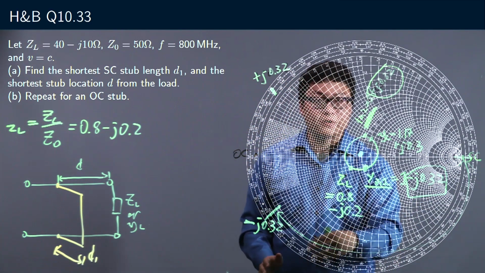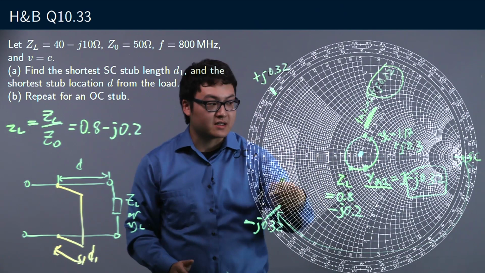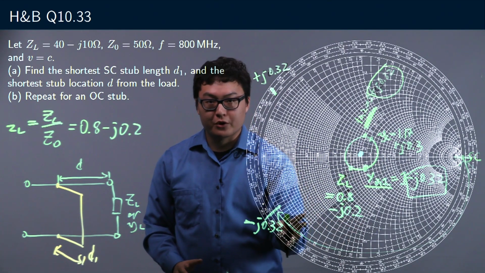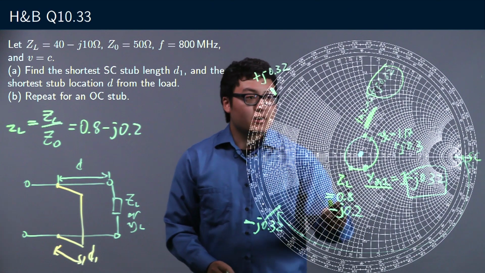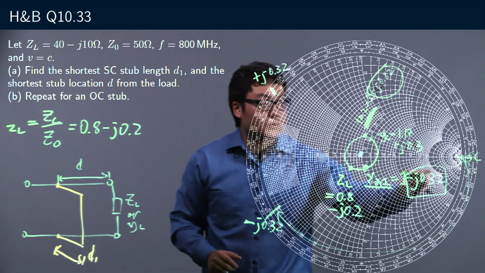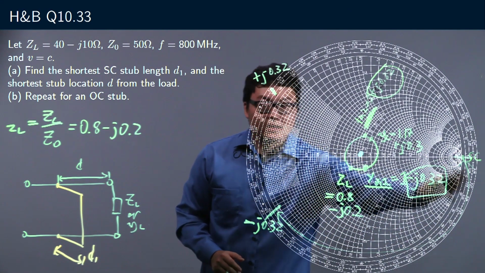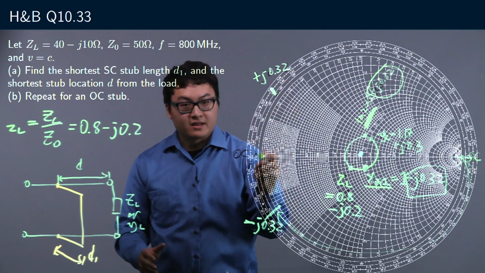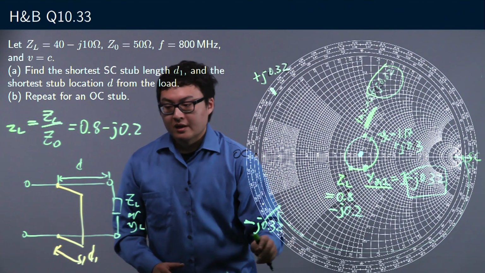Again, it's hard to give you the exact value in this case because it's hard to read off the Smith chart here. But if you actually compute the value in meters, which you are given the frequency to do so, then you will find that this short circuit stub would be shorter than this one. Hence, this would be the answer to the question.